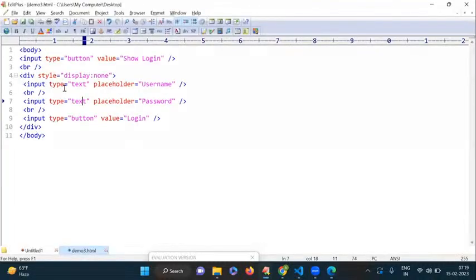Now when I click on Show Login, then we can simply display this div tag. For that, we are using a dynamic language, that is nothing but React or JavaScript, these technologies. Simply, I'm showing you the statement here. So onclick equals, for this div tag I'm providing one ID. Don't think about the programming now, I will discuss it. Just dot and dot display equals.